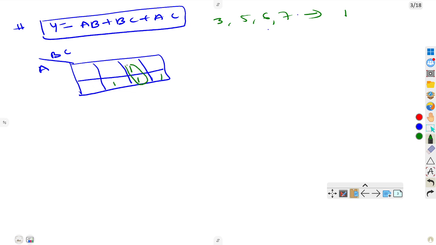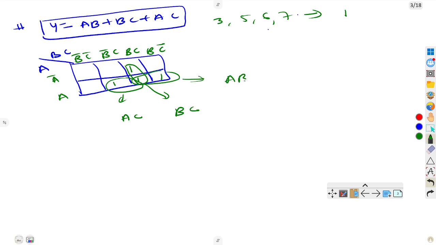So this is 0, 1 and 2, 3, 4, 5, 6 and 7. This way you can write. This is the pair, this is the pair and this is the pair. So this is the A bar, this is the A, this is the B bar C bar and B bar C. Sorry, this is the BC and BC bar, because of the 0, 1 and the 3 and 2, because here we write the gray code, that's why. So this expression will become AC, this expression will come BC and this expression will come AB. See, so this is the minimized AB plus BC plus AC. So this is the minimized expression.